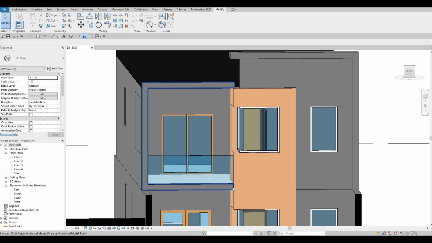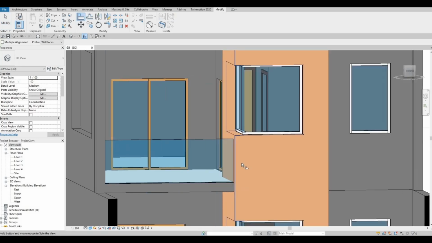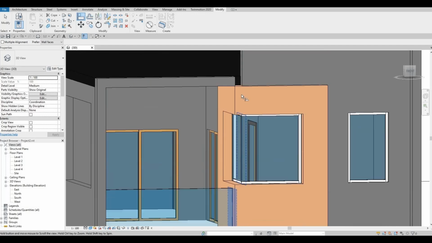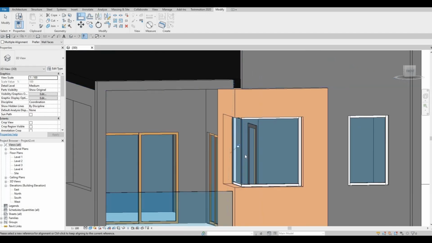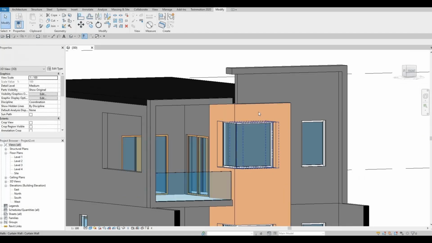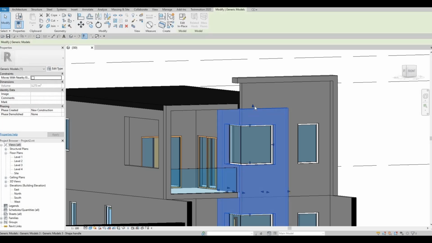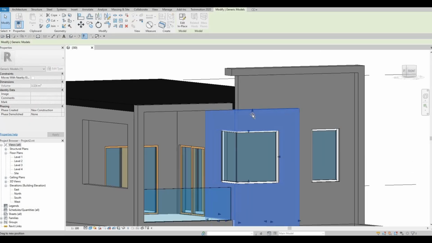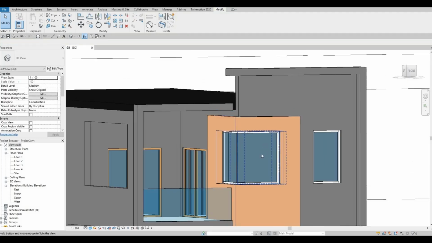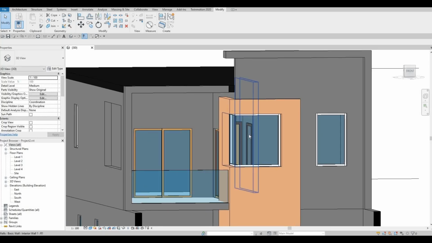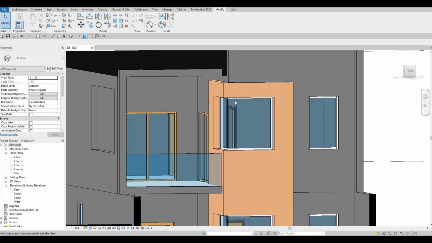I'm gonna align it, so AL, and then we're going to pull this down. I would like to add more character on all of this.